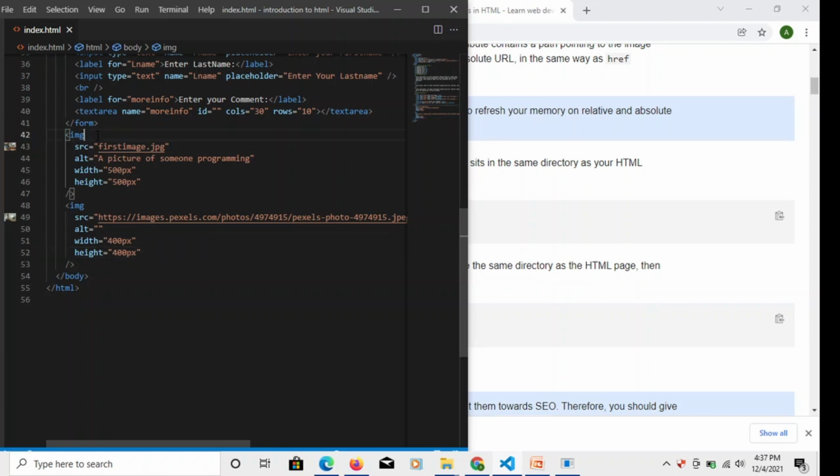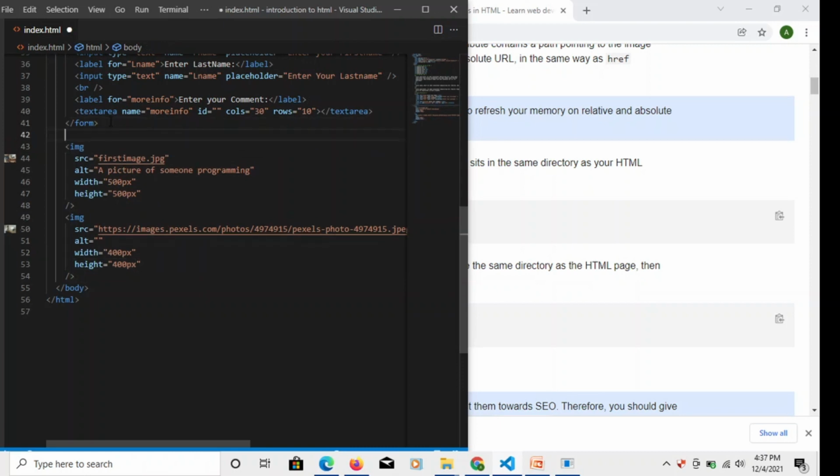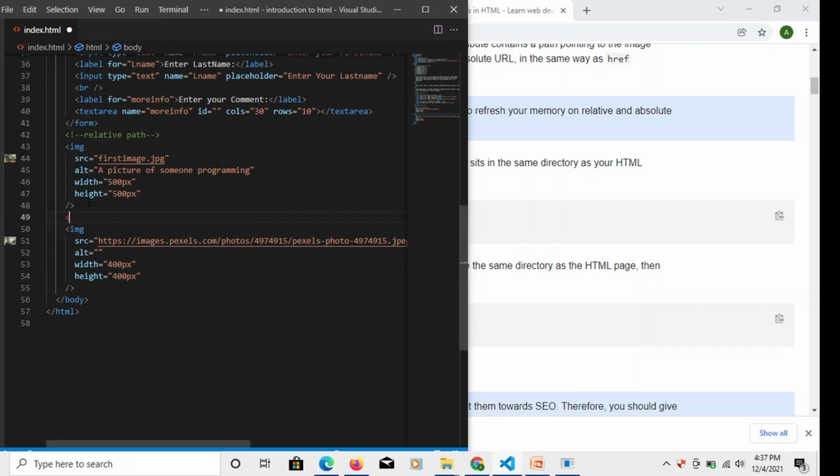So let me put a comment so that you guys will be able to understand. We are going to call it relative path, and we're going to call the second one the absolute path.